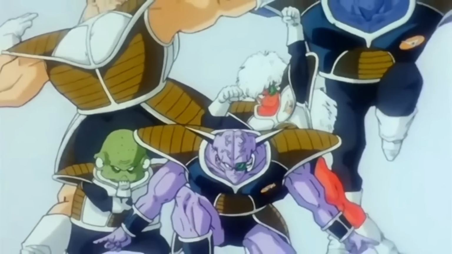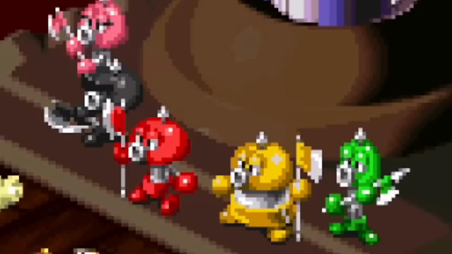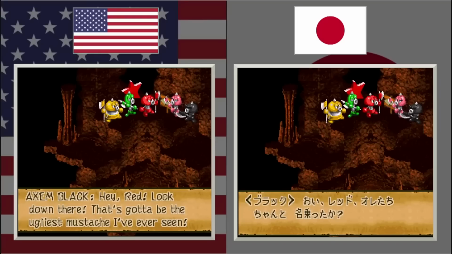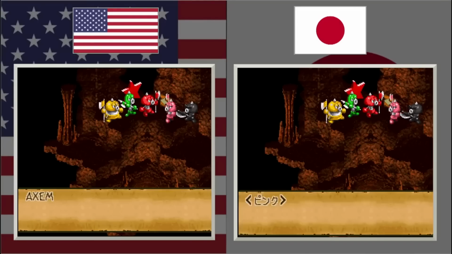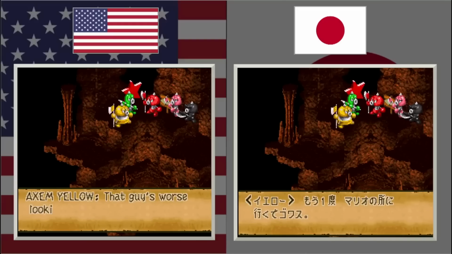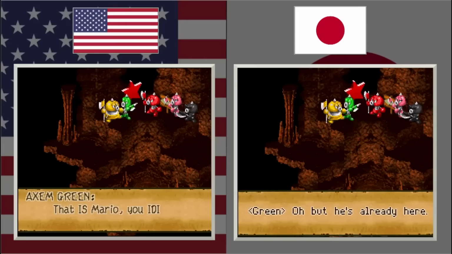This sort of thing goes on all the time in Japan, and that is exactly what they're supposed to be here, a mockery of that genre. So reading out the Japanese dialogue, it says, "Hey Red, did we name ourselves properly?" Followed by Pink saying, "Oops, we forgot." With Yellow basically saying that they should go see Mario again to sort of do a do-over. Then Green says, "Oh, but he's already here."